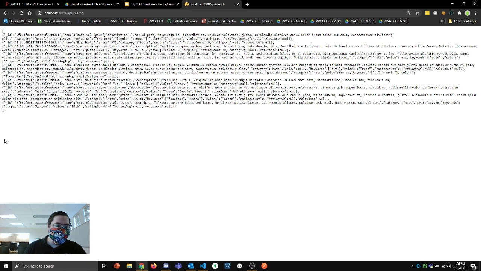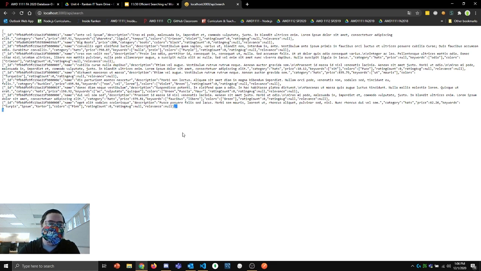So if I do have just the square bracket, not the null, look at what happens. It terminates basically with comma and then bracket. Do you see that? Comma and then bracket. Is that valid JSON? No, it's not. The last record cannot end with a comma.